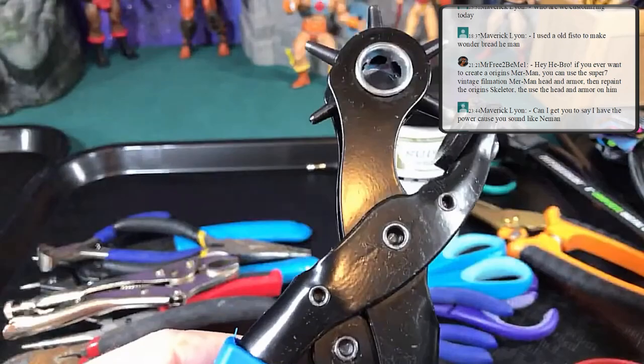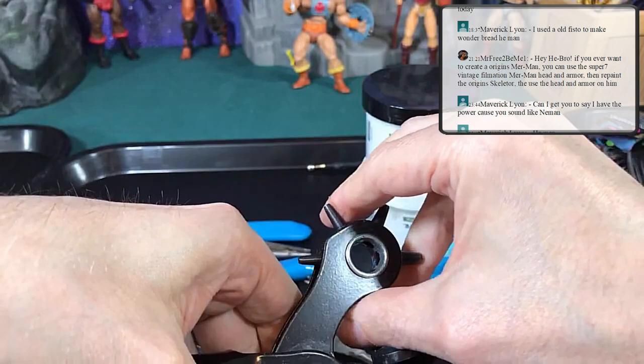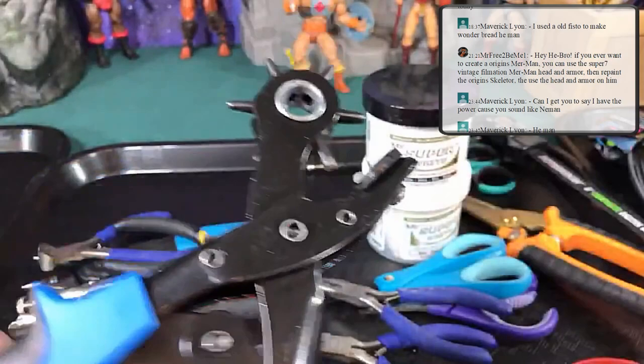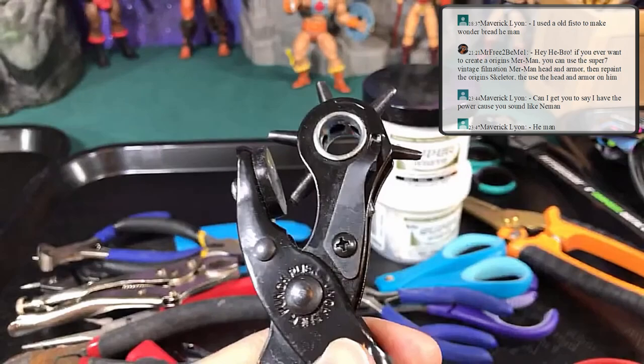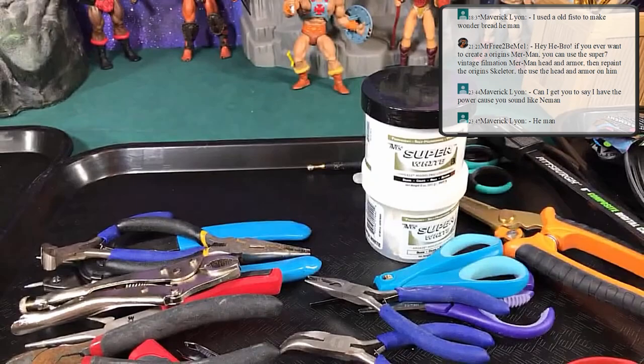I have this adjustable leather punch for all different sizes. It's pretty invaluable. For example, when I fixed Seahawk's vest I had to put a small hole at the end of my cut so it wouldn't keep ripping. This also works great for putting slits on She-Ra's skirt — you make a small hole first, then cut up, and the hole stops the stress from continuing to tear the skirt.